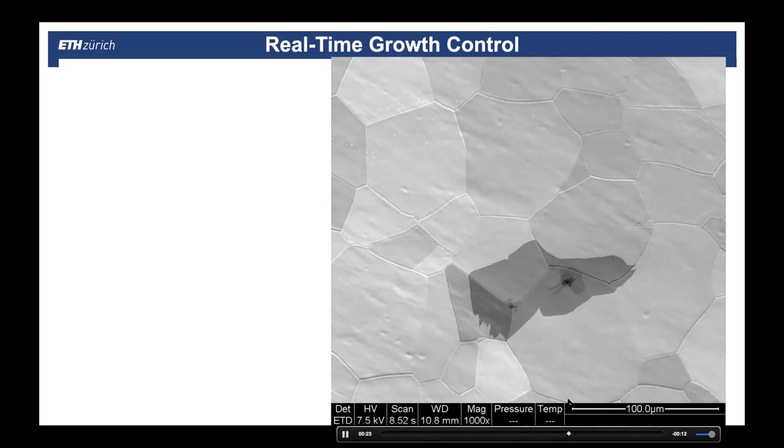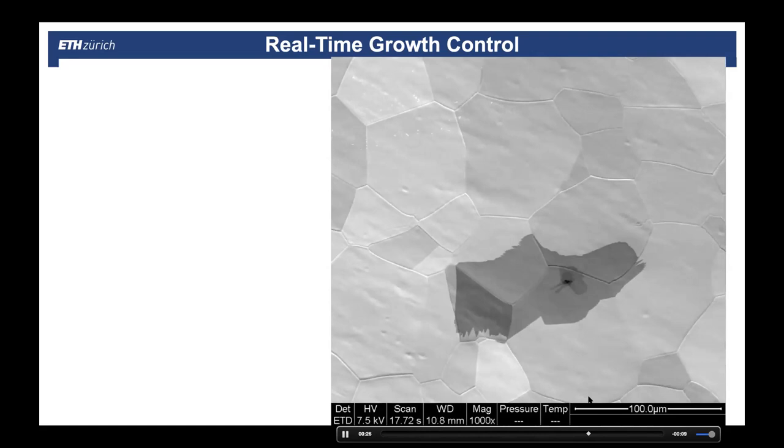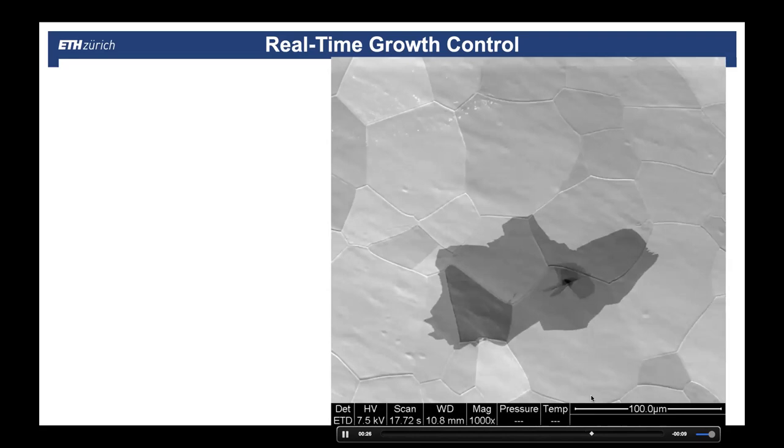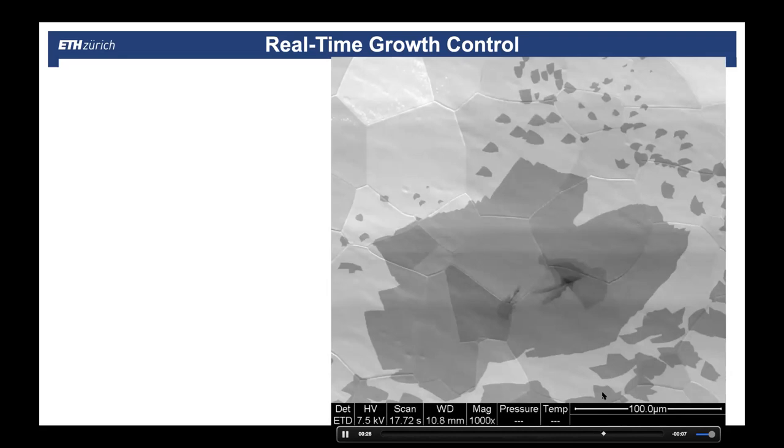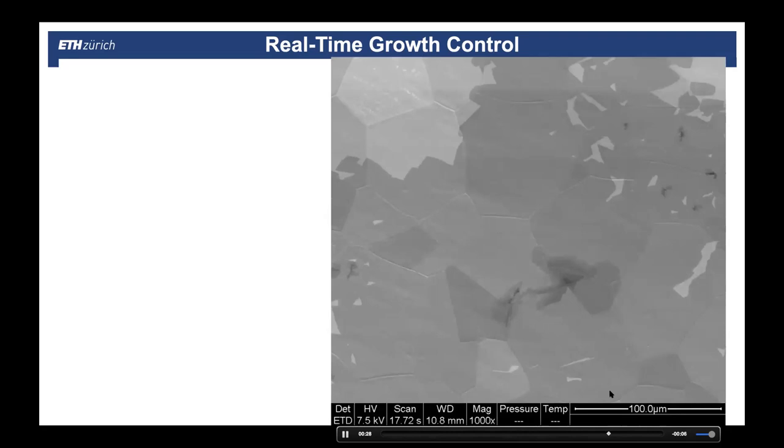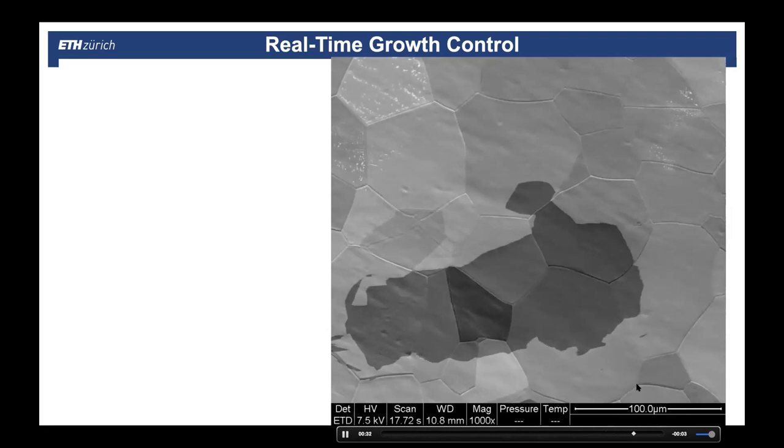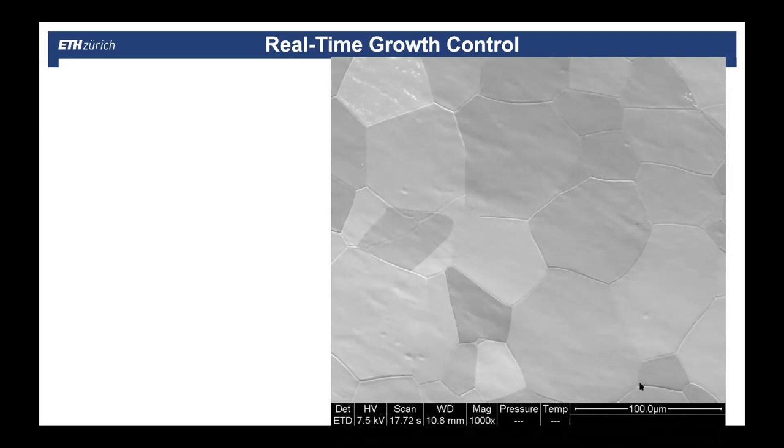Then we look a bit at higher magnification at how the growth is. It's a bit strange, very faceted here. Anyhow, then we increase the ethylene pressure, and immediately, let me see when we do that, here, immediately you form new nucleation events. So by etching and growing, in real time, exactly at this point, we switched again to etching, so we etched it away. And then another attempt. That is the beautiful thing: you observe while it happens, and you can control growth, etching, ratios, and temperature in real time.